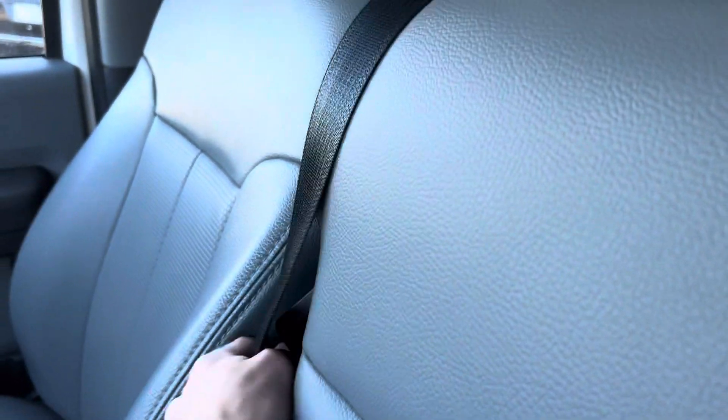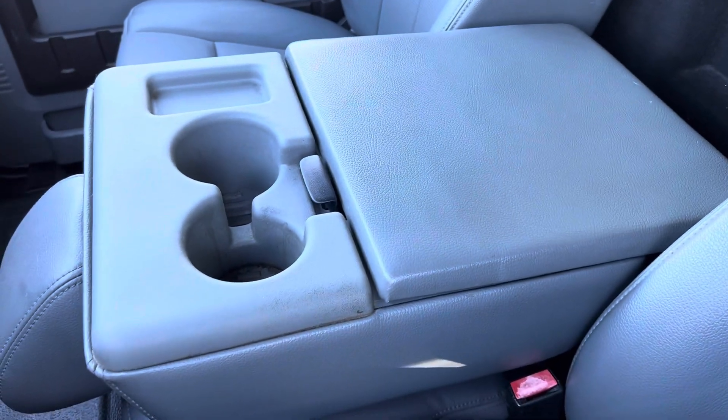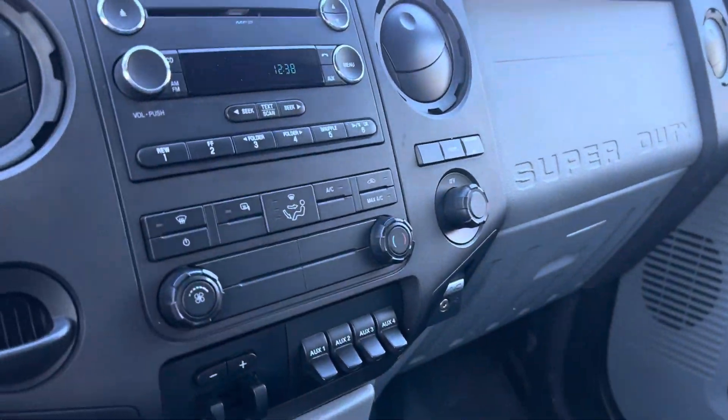You've got this cool little pop-down cup holder down here, and then there's your glove box over there. This center seat here is pretty cool — there's a button on the side, and if you press it, it folds down into a nice little armrest with cup holders, and there's a little storage compartment there as well. Pretty neat. And of course you've got a dome light up top.